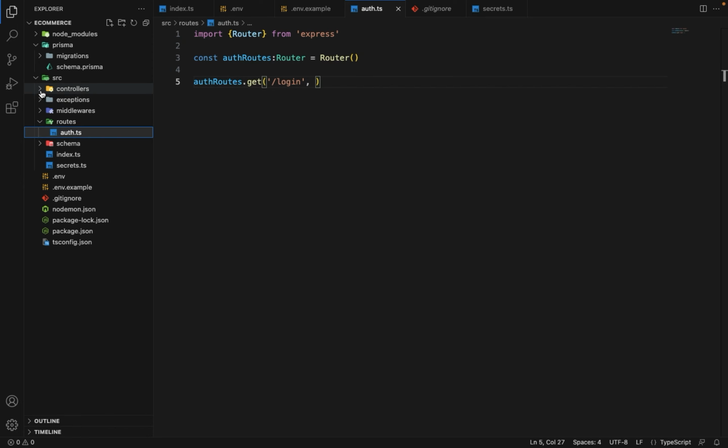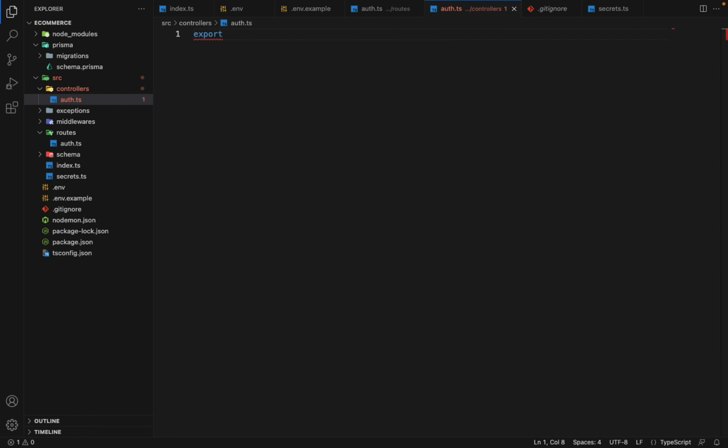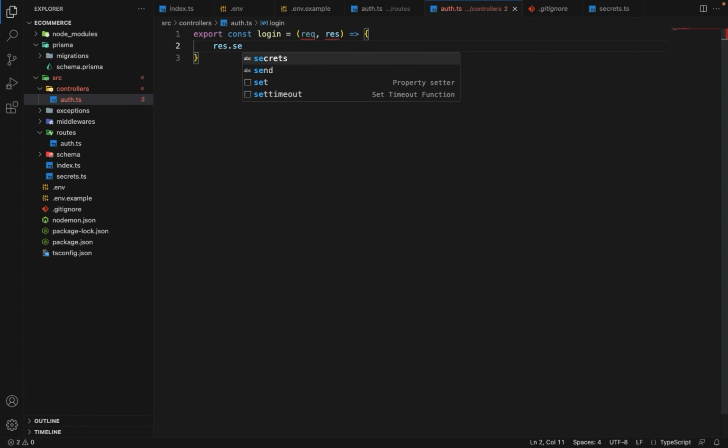So let's create a dummy controller here as well. We will say auth.ts, and inside this we will export a function, export const login. It will be a controller function, so we'll provide an arrow function here, and it will take two arguments, request and response, and then we will say response.send, "login works".